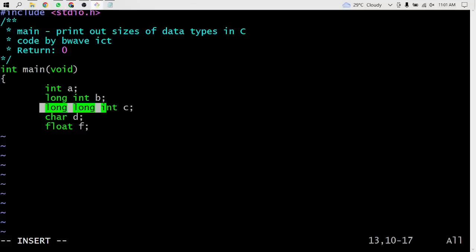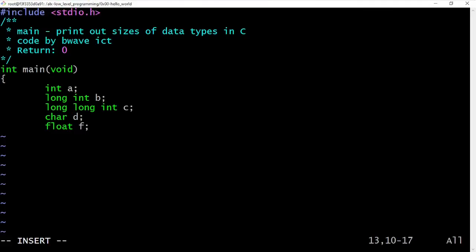Look at what we have here. We have integer, long integer, character, and float. So we could also do this. We could also take our character to the first thing we want to print.